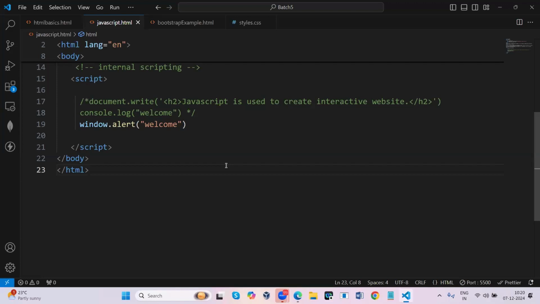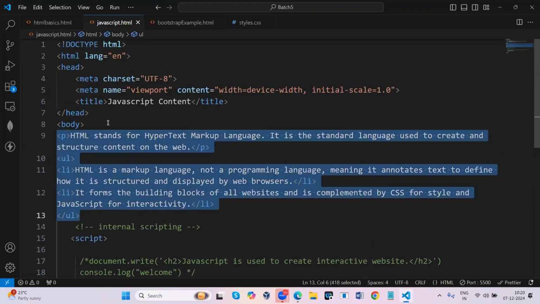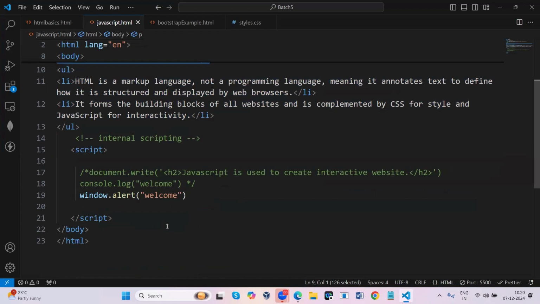The next thing, I said that JavaScript can change HTML content. Whatever content you wrote here with the help of HTML, you can change. For example, I want to change this paragraph content using JavaScript.